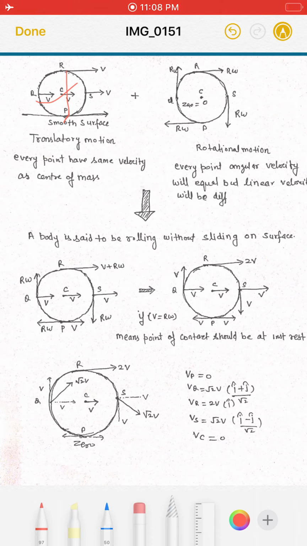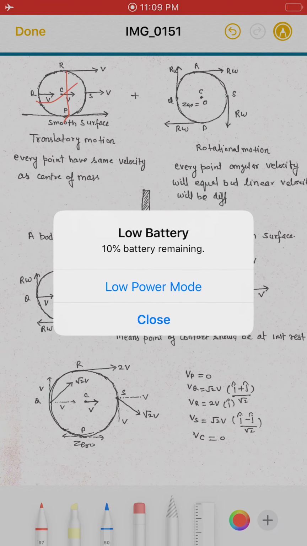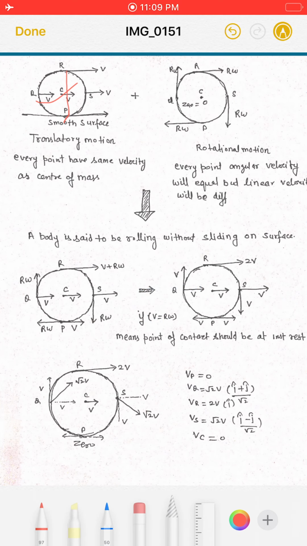So this is rolling, and if you see, the point of contact P velocity will be 0. So if I replace r omega by V, I'll make another diagram, this fifth diagram. Here we have V plus V, that becomes 2V. But here V is to the right side and here V is downward, so with vector addition, that will become root 2V, it won't become 2V. So the velocity of this point P will be 0. Here also this V will be to the right and this V will be up, so the resultant of these two will be root 2V, and the center of mass velocity will be V.